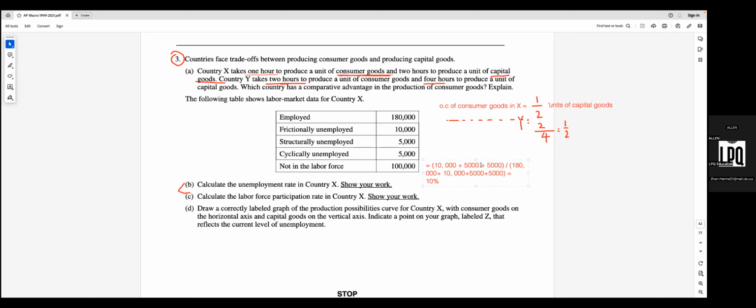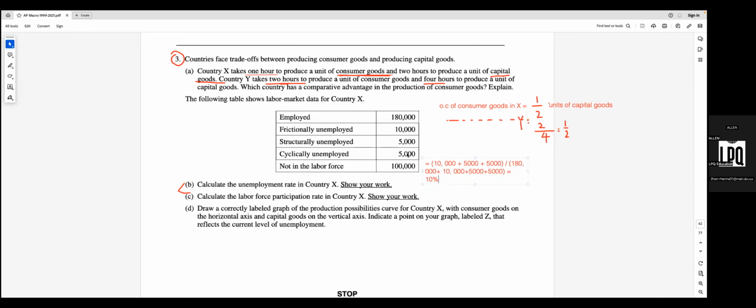Okay, the first preference is the total unemployed workers. What I did here in the first open program is just add these three numbers together, $10,000, $5,000, and then another $5,000. And this is called the total unemployed workers. In the second preference that I did here, I just add up the first four numbers together, first four rows. So this is counted as the total labor force.